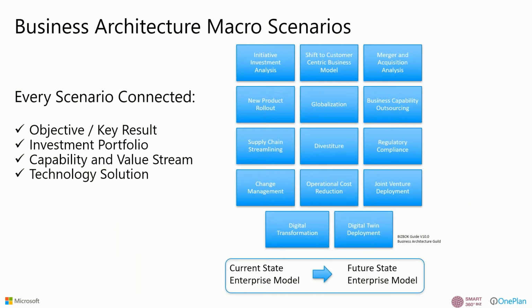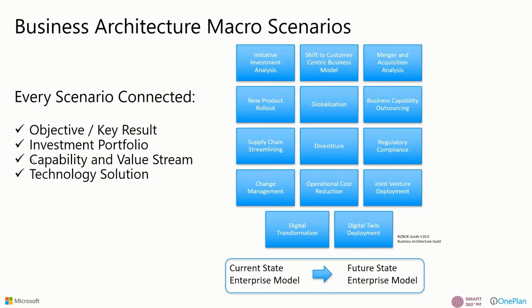And where all this leads us is really that what we're trying to do is support the organization in defining that future state. Where are we today, and where do we need to go, and what are the initiatives that need to take place in order for us to do that? So I list here the business architecture macro scenarios that are provided in the BizBoc guide, and the connection here to strategic portfolio management is, when you're doing every one of these things, every scenario needs to be connected to your OKRs, your objectives and key results. So again, now we're talking about strategic execution. Your investment portfolio, which is the EPPM scenario that I referenced earlier.